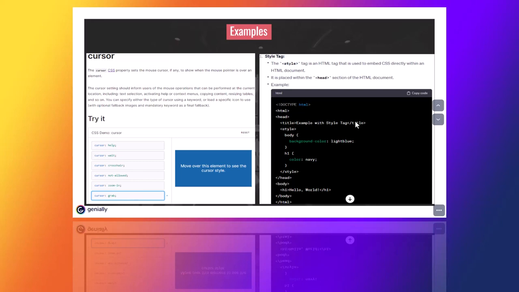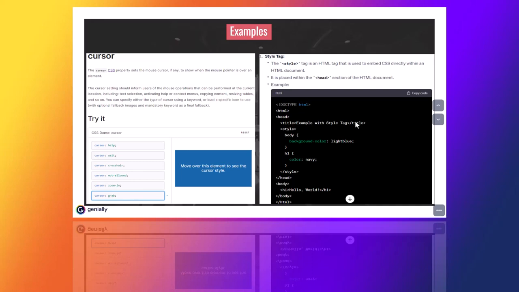So, there's an example of the style tag, which is internal style. The style tag is an HTML tag that is used to embed CSS directly within an HTML document. It is placed within the head section of the HTML document. There's an example.